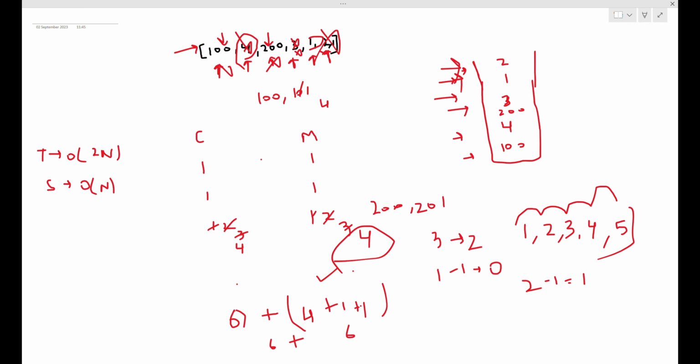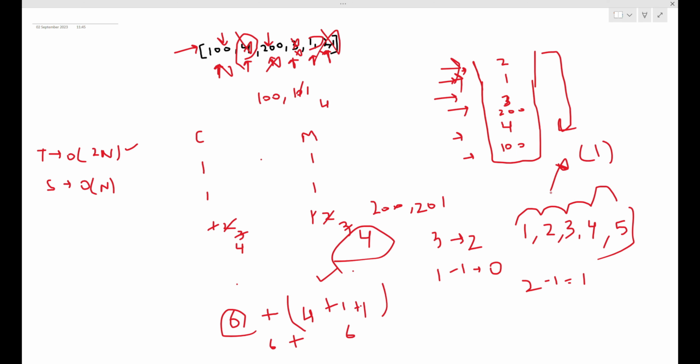That is only 6 plus 6. That is, if 6 is the value of my n, that is around 2n, right? So this is the optimal or the most optimal solution under the condition only that my search time in this set is O(1). Okay, if the search time is not O(1), then my last approach is the optimal one, where I sorted the array and the time complexity was O(n log n), right?